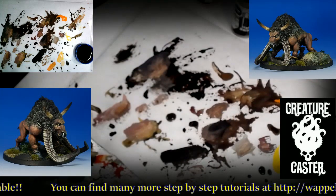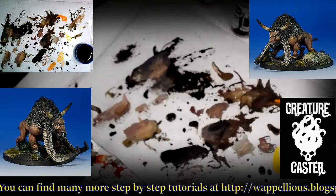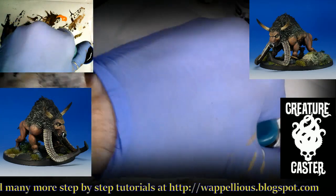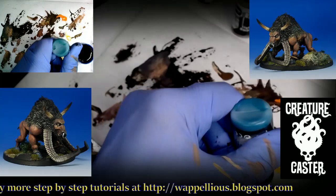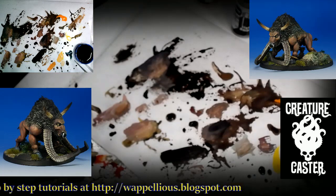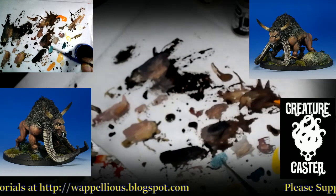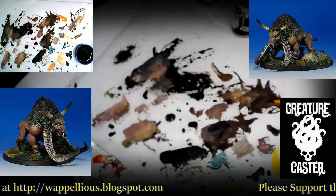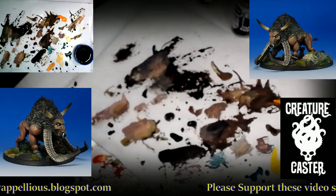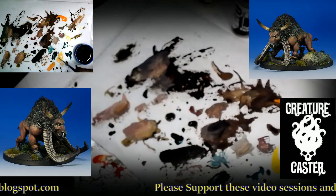This one has not been opened yet, so I'm going to take off the little protective label thing here. And we'll just throw a little bit out on the palette here. And you'll probably want to give things a good shake because they're going to be new. Yeah, that is nice and bright. I'm going to go back to some of the black here, just a touch of that. Gonna need it for some other things too. So now we've got kind of a greenish gray here.